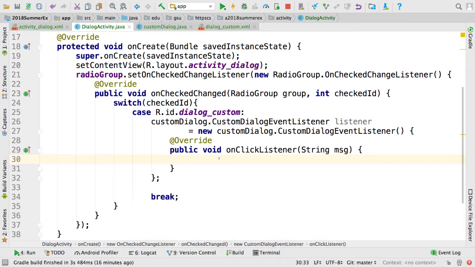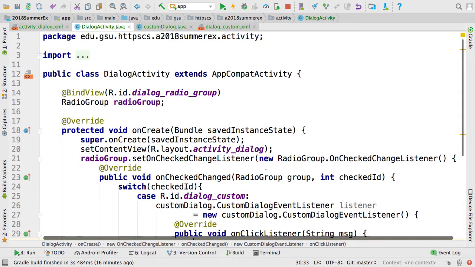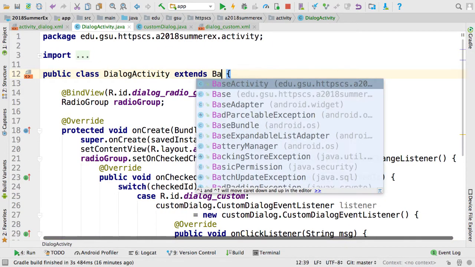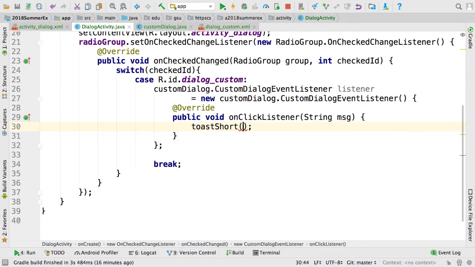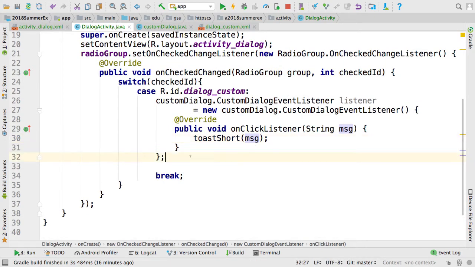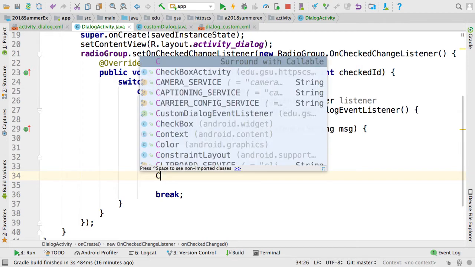Then we can receive message, so we can toast from this activity. Then we can toast short message, and we use the constructor to initialize the custom dialog.